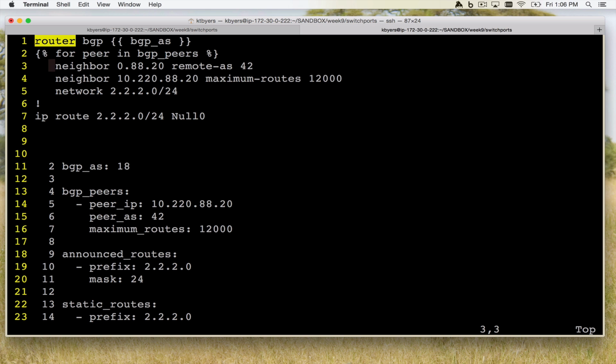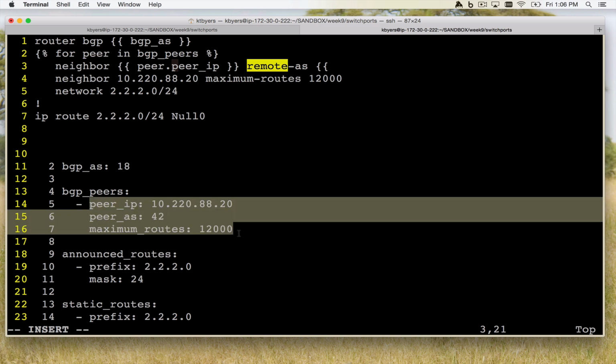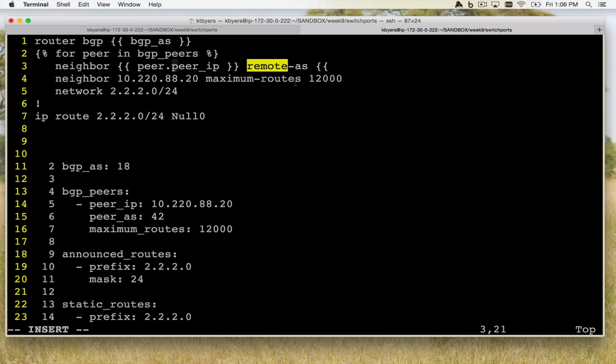We'll go into here, and this will be the peer IP. Whoops, it's not peer IP because it's a dictionary. It's peer, which is our looping variable, which gives me back this data structure here, and then it's .peer IP.